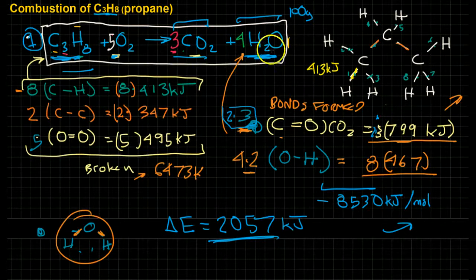Okay, in the last video I talked a little bit about how we could take this reaction and end up with these reactants and what the change in energy, or maybe it would have been better for me to have said what the change in heat for this reaction would be, right? And we came out at this answer here, 2057 kilojoules per mole of propane, right? So for every mole of propane, I'm going to release 2057 kilojoules.